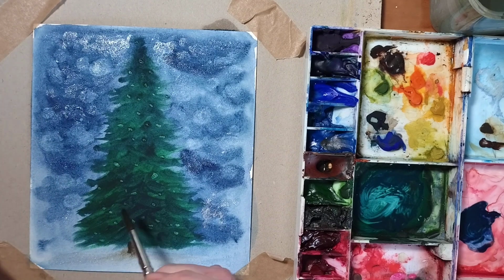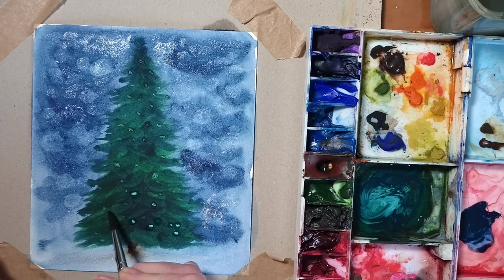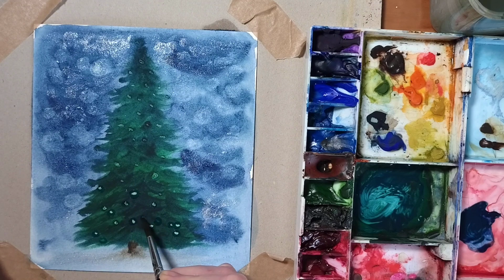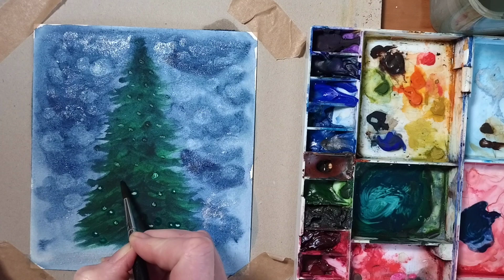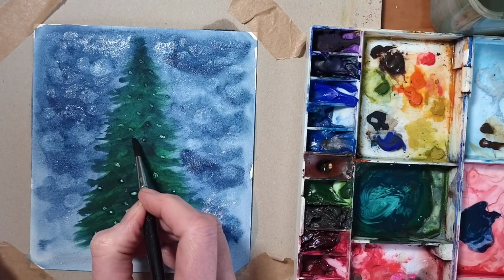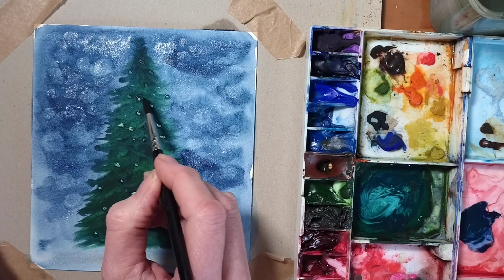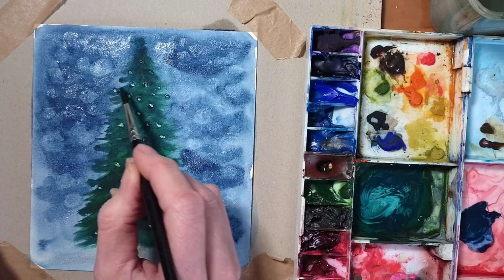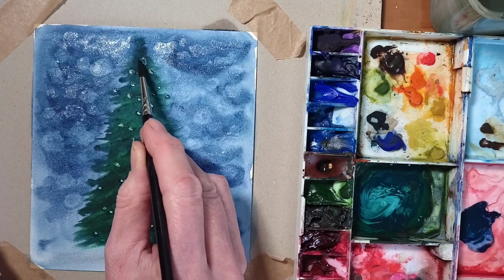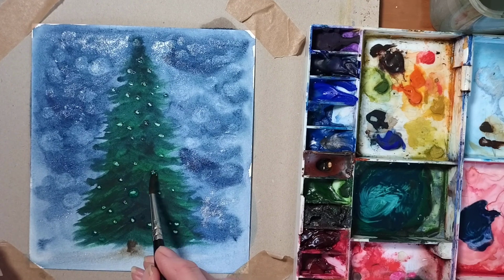Okay, so what I'm going to do now is just wet around these masking fluid lights. So I'm hoping you can see this. I'm just painting water on just around them. I can see where they are on the paper. I'm just using water, just around number 6, clean brush, and painting over them and around them. The bigger ones, in fact, you can do a bit of a bigger paint around.